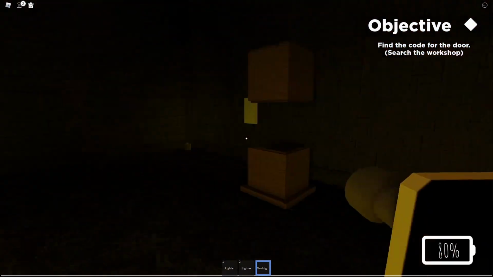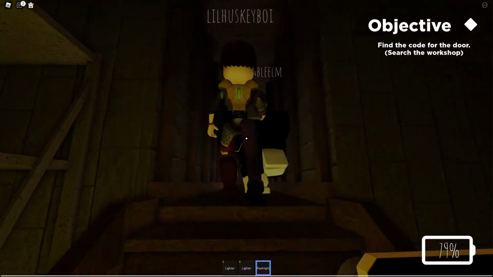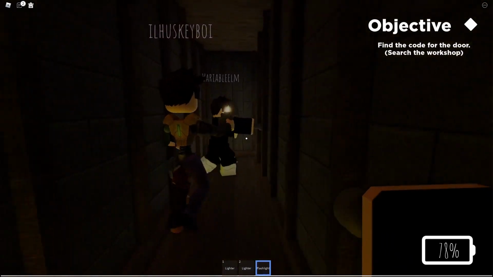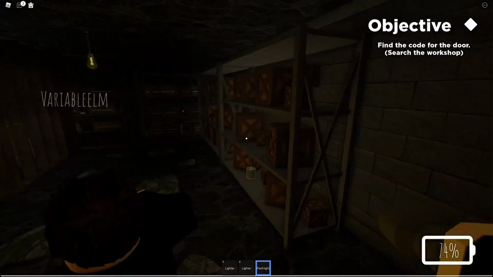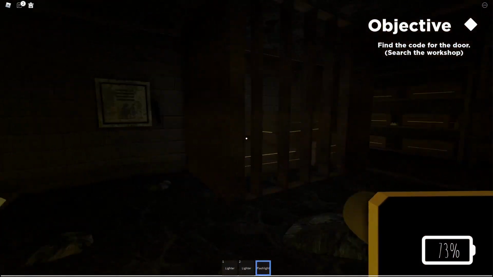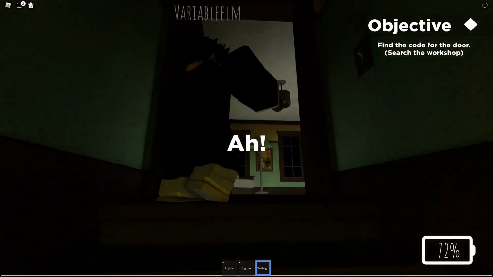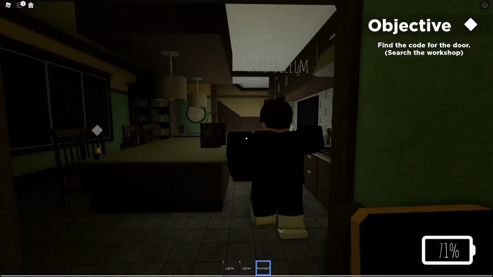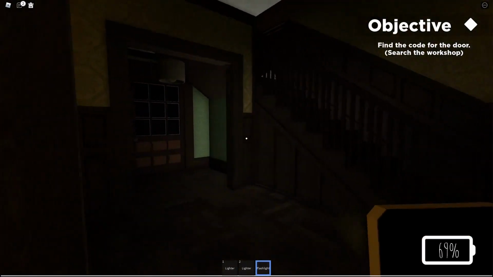Let me see. Well, we're gonna have to go back up and look for something. Yeah, there was a key to something. It says search the workshop. Workshop. Probably one of the doors that we haven't unlocked yet. Oh, that's the workshop. I know where that is. Bro, my body can't walk through it. I have to kind of look to the side. Oh, why did that get me? I knew there was gonna be a jump scare coming out of there too. I'm getting all those scares.